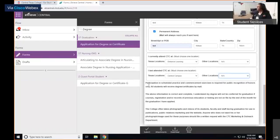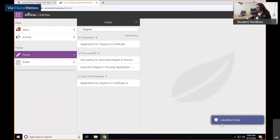So please, once you have filled that in, please read the information at the bottom of the form before you submit. And then you would click on the submit check mark at the bottom of the screen. If you cannot submit the form, quickly look over it again, and you may see one of the boxes highlighted in red, and that is a required field. Once you fill that in, then you can hit submit, and there should be no problems. Go ahead, hit submit. And then you have successfully submitted for graduation.